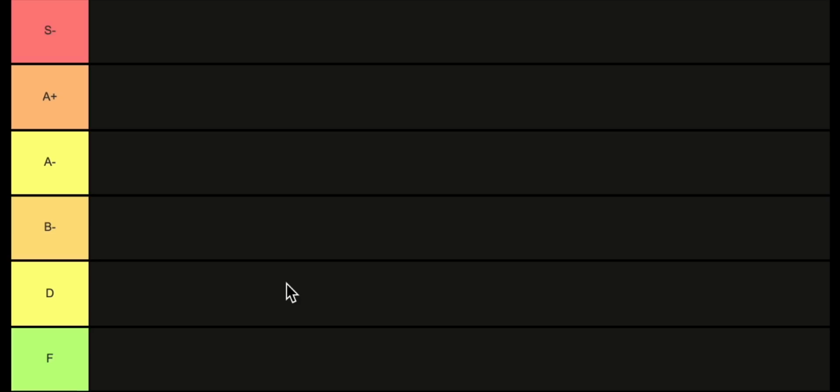So now that we've explained the tiers, let's get into which hunters go in each tier. So first, let's start off with F tier. This is none other than Helenbur. Helenbur is the worst hunter in the game, possibly. It's debatable for me. I think for F tier, what I'm going to do is put all three of these hunters here and then explain the differences between them.